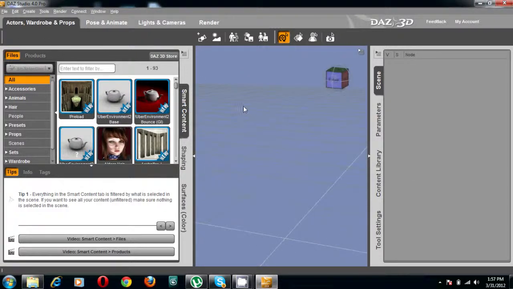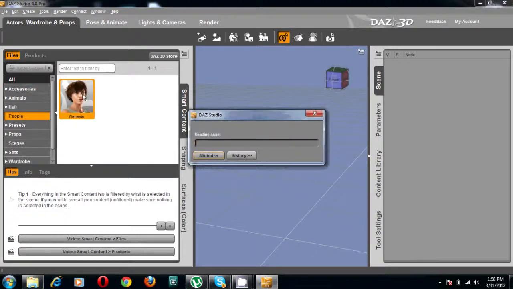Okay. Here's your layout. First one, toolbars. This is the properties and accessories, libraries, and this one is parameters. Basically, it's like selecting biped bones in 3ds Max. So now I'm going to go ahead and create something. First off, when you start off DAZ Studio, you will be led to this point: actor, wardrobes, and props.